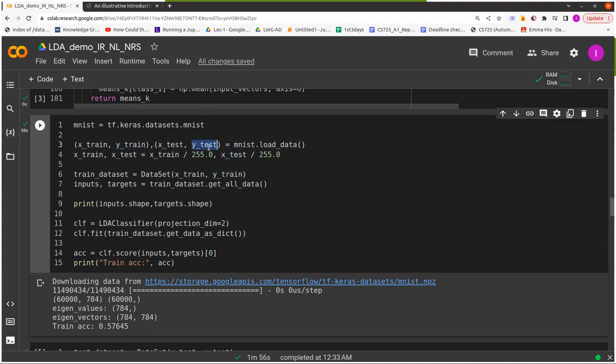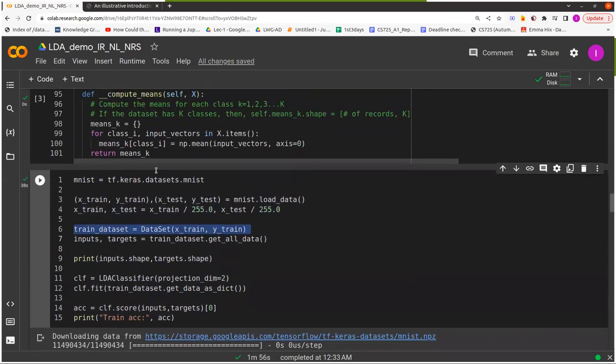If you remember, MNIST is an image classification dataset, which has individual pixel values between 0 and 255. So here we are just normalizing the features between 0 and 1. Right, so here is where the first class is being called. Remember, this is the dataset class, and that is being provided the input training data, including both the features and the labels. Let us look at what this line of code does. I'm going to scroll up now.